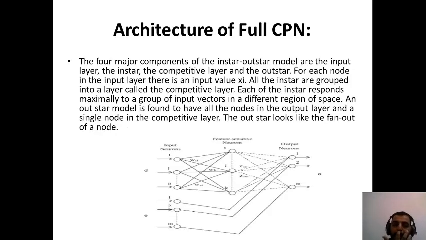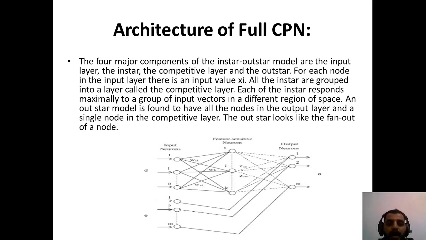Now, what is the architecture of full CPN? The four major components of the instar-outstar model are the input layer, the instar, the competitive layer, and the outstar. For each node in the input layer there is an input value xi. All the instars are grouped into a layer called the competitive layer.